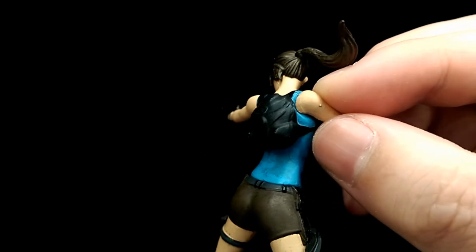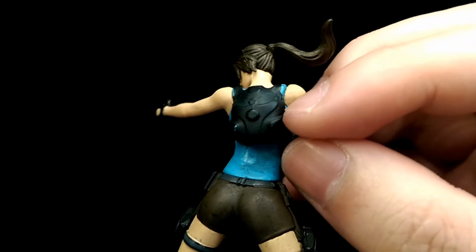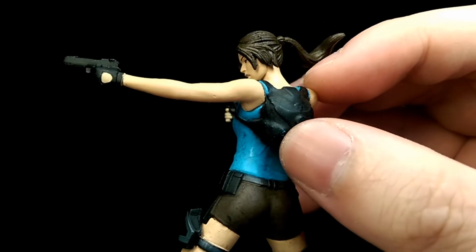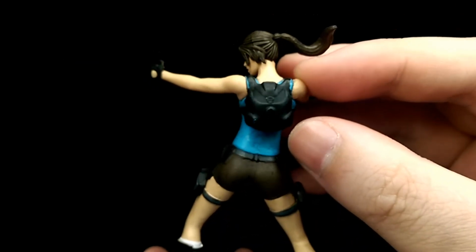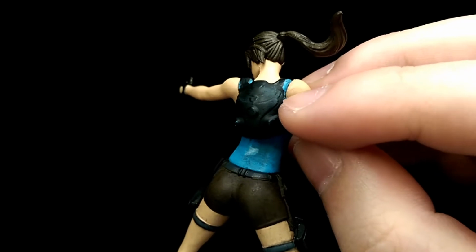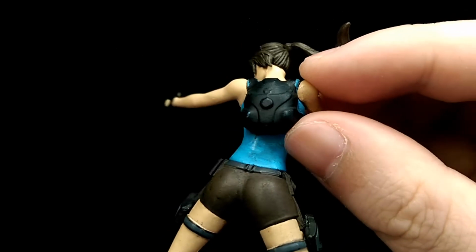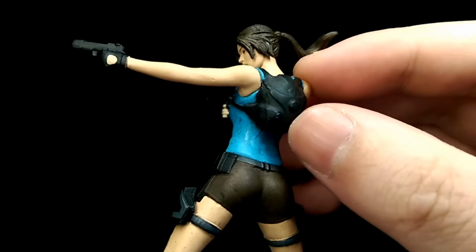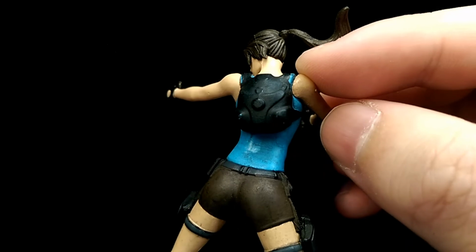The backpack is sculpted quite nicely, but because it's all black, it does kind of lose the sculpt and detail a bit, especially when you look at it from a distance. So it would have been nice if maybe there were different variations of blacks just to bring out the sculpt a bit more. And for whatever reason, there were really odd paint marks on the bag as well.